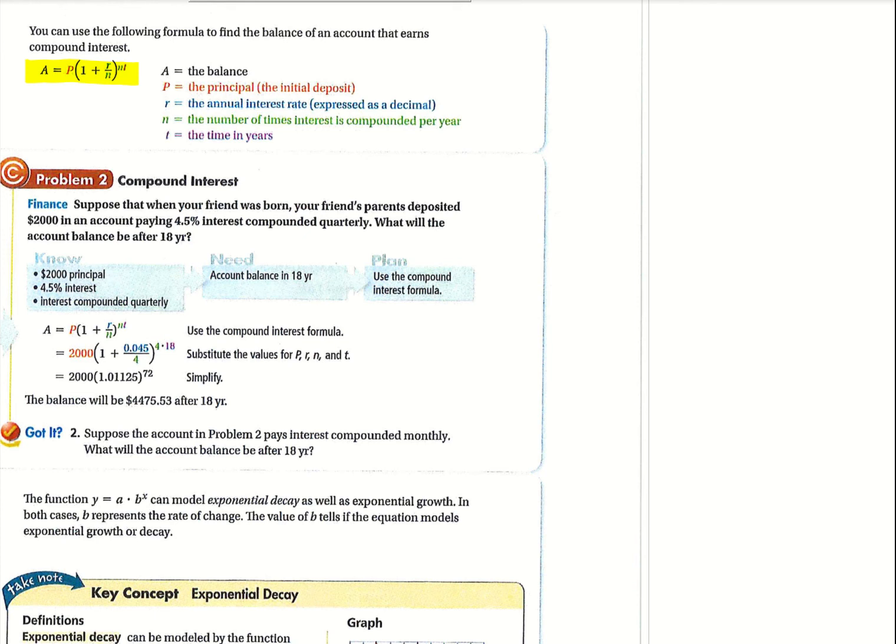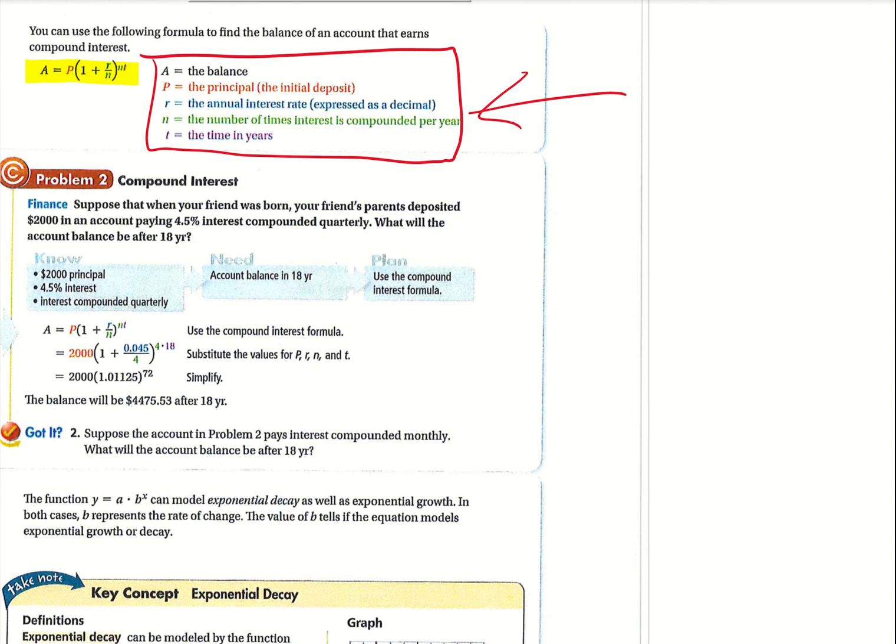Okay, so in this equation, A is your balance. If we were doing y equals mx plus b, just a standard equation, typically we're going to be looking for the y value because we're going to have these three if we're able to solve it. So A is kind of our y for this equation in that way.